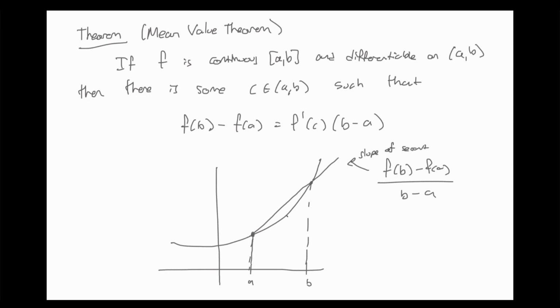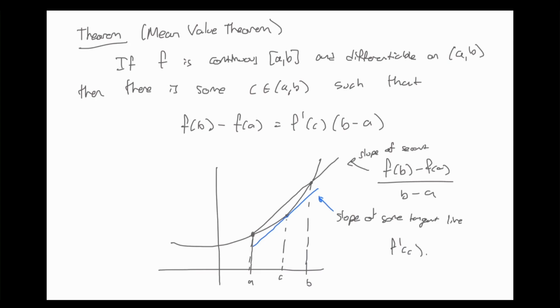And now you might notice that the derivative is the slope of a tangent. So if these are equal, then there must be some point c in between a and b where the slope of the tangent is f'(c), which equals f(b) minus f(a) over b minus a. So the mean value theorem equates a slope of a secant with a slope of a tangent and seems a little bit abstract. And why is this useful?